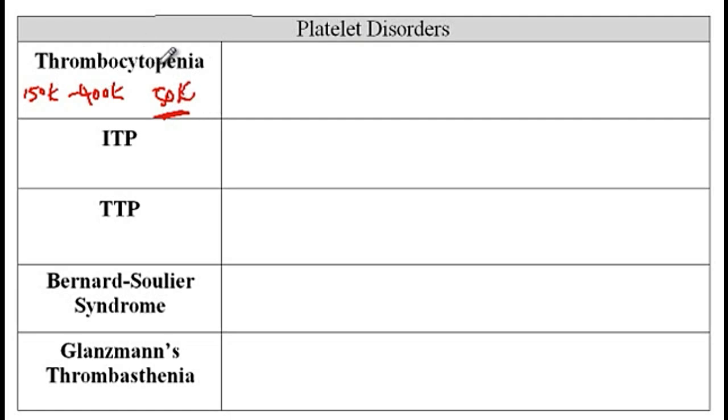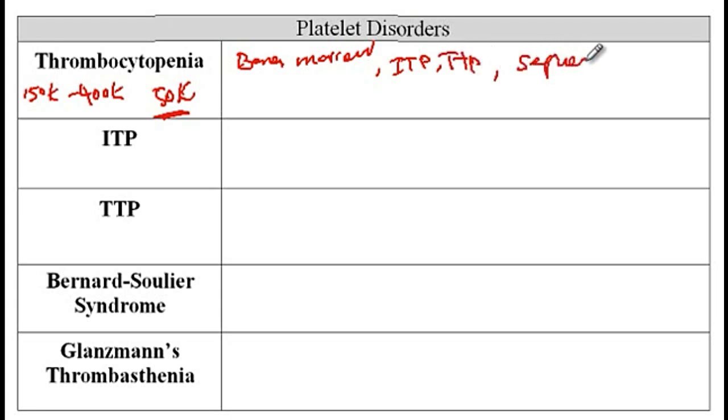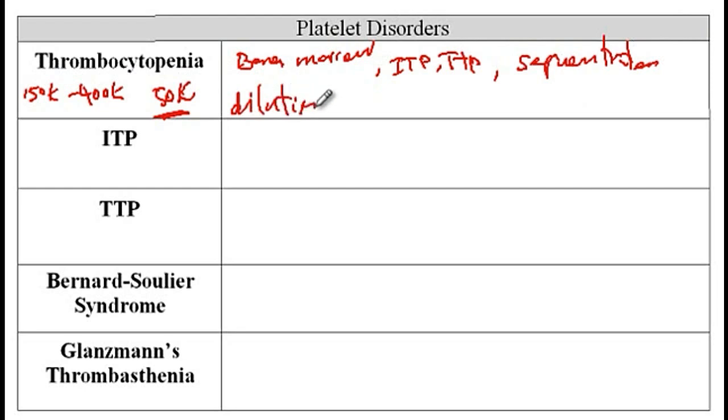So common causes of thrombocytopenia include bone marrow failure, such as aplastic anemia or fibrosis of the bone marrow, or there could be destruction of platelets, for instance, from ITP or TTP, or there could be sequestration. For instance, in a patient that has splenomegaly, platelets can remain inside the spleen, and thus there would be thrombocytopenia because of sequestration. And then finally, there could be a dilution effect. In individuals who are receiving too much transfusion, there would be too few platelets, and thus there would be bleeding and petechia. So symptoms of patients with thrombocytopenia include petechia and purpura.